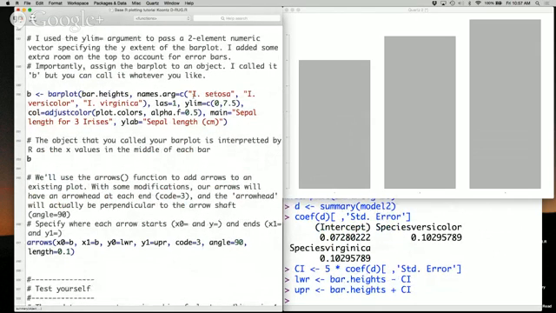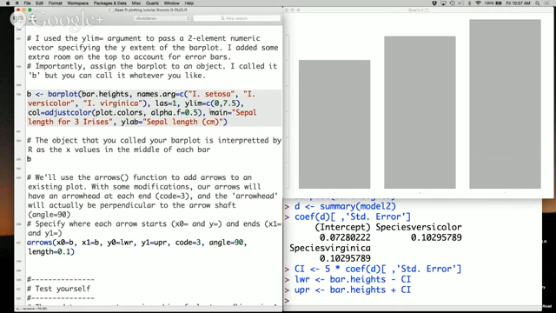And then to add those error bars, the key is to make this bar plot, but then assign it to an object. So this bar plot is set up pretty similarly as it was before. So bar heights, the names argument is the same, las equals 1. This time I use this ylim equals argument to specify the y limits of the axis, because the error bars are going to go up above, outside of the axis. I want to give myself some extra room on the y-axis there. So ylim equals, and you pass it a 2-element numeric vector, so I just wanted to go from 0 to 7.5 instead of 0 to 6.5 or wherever it goes right now.